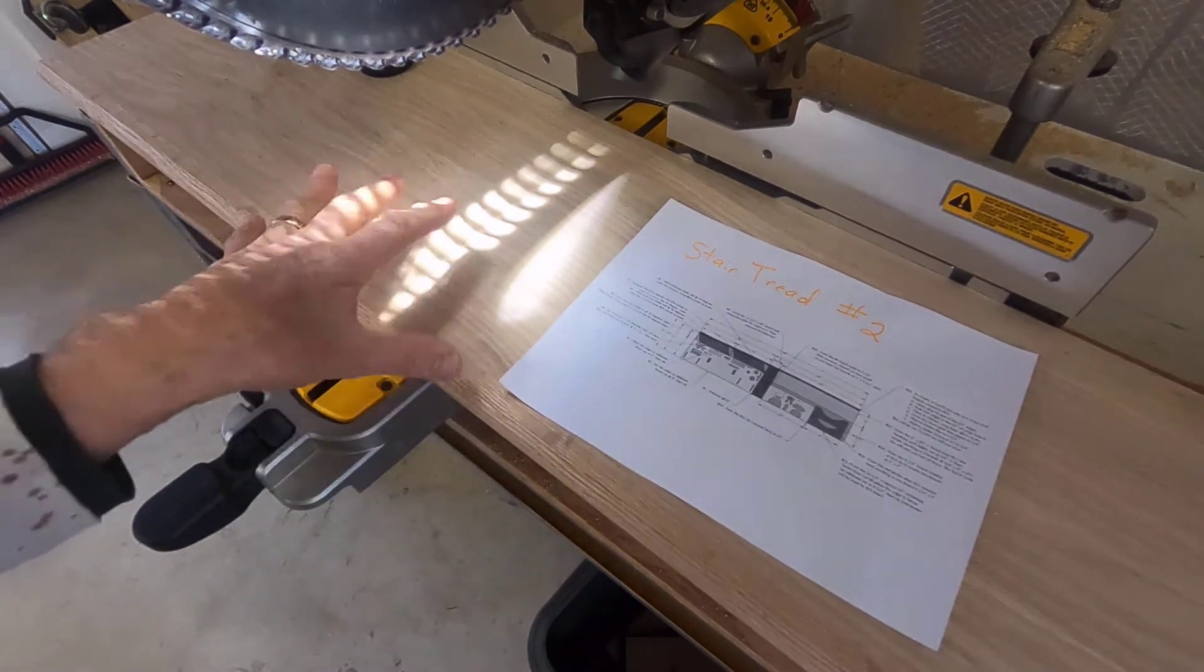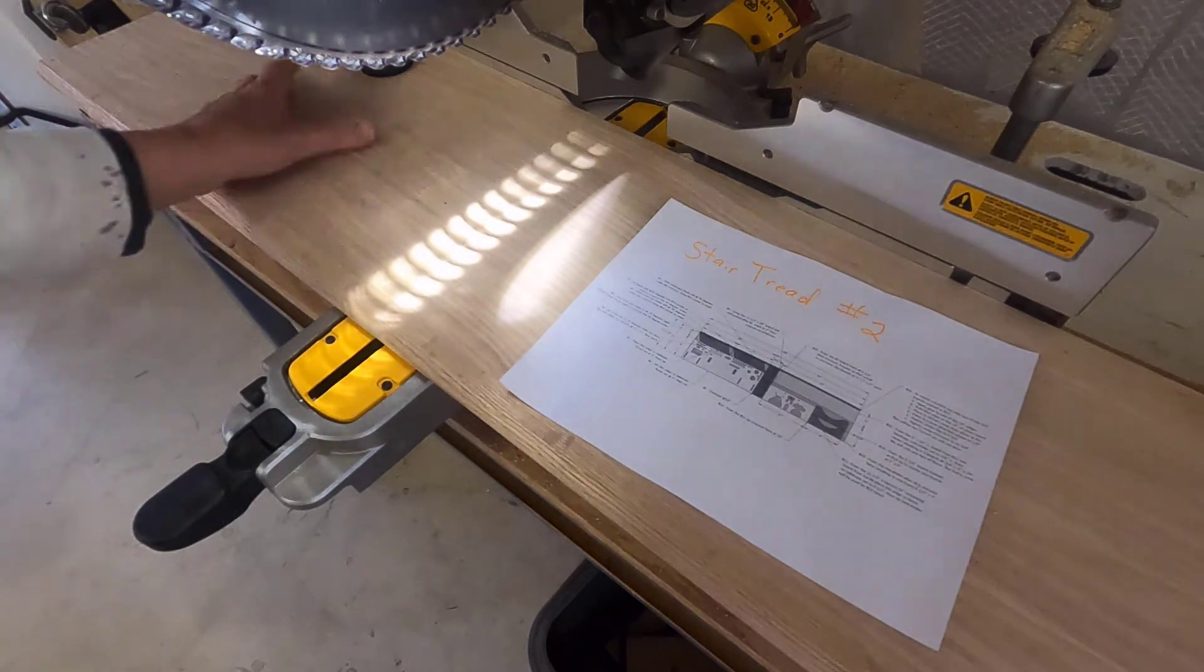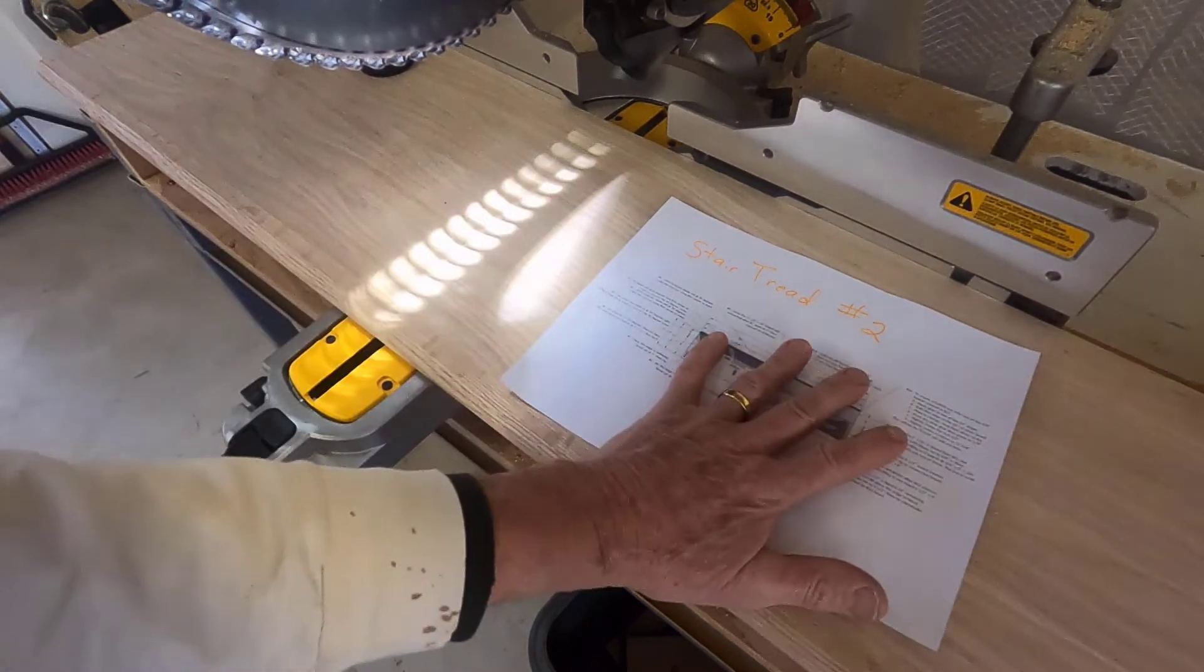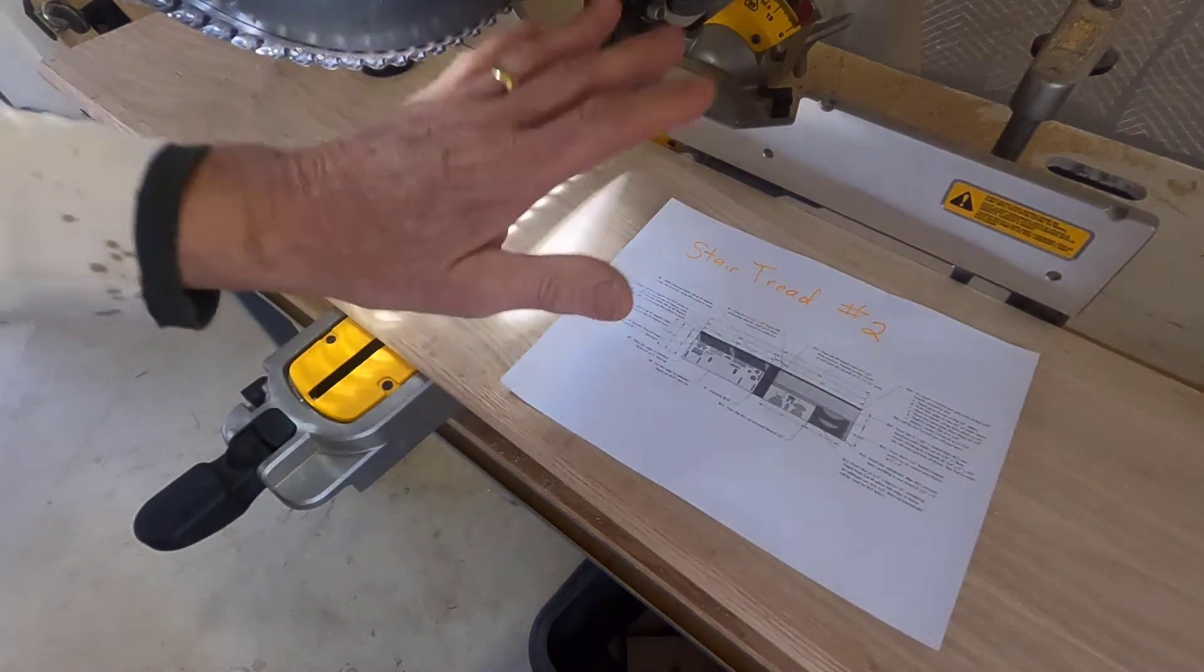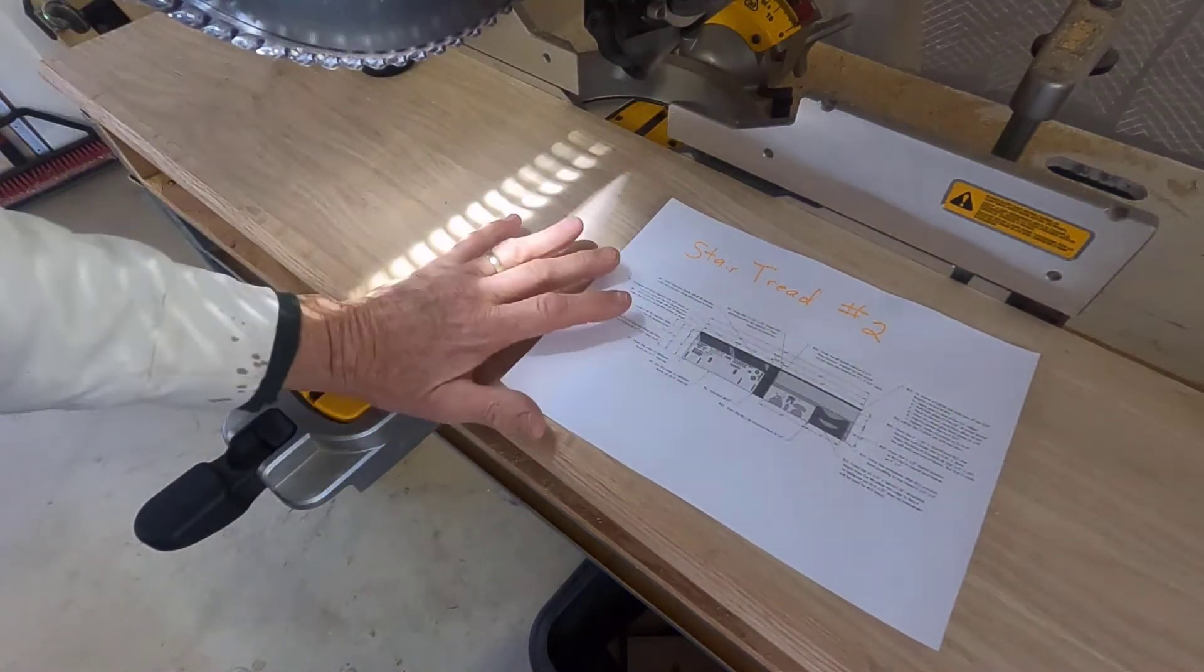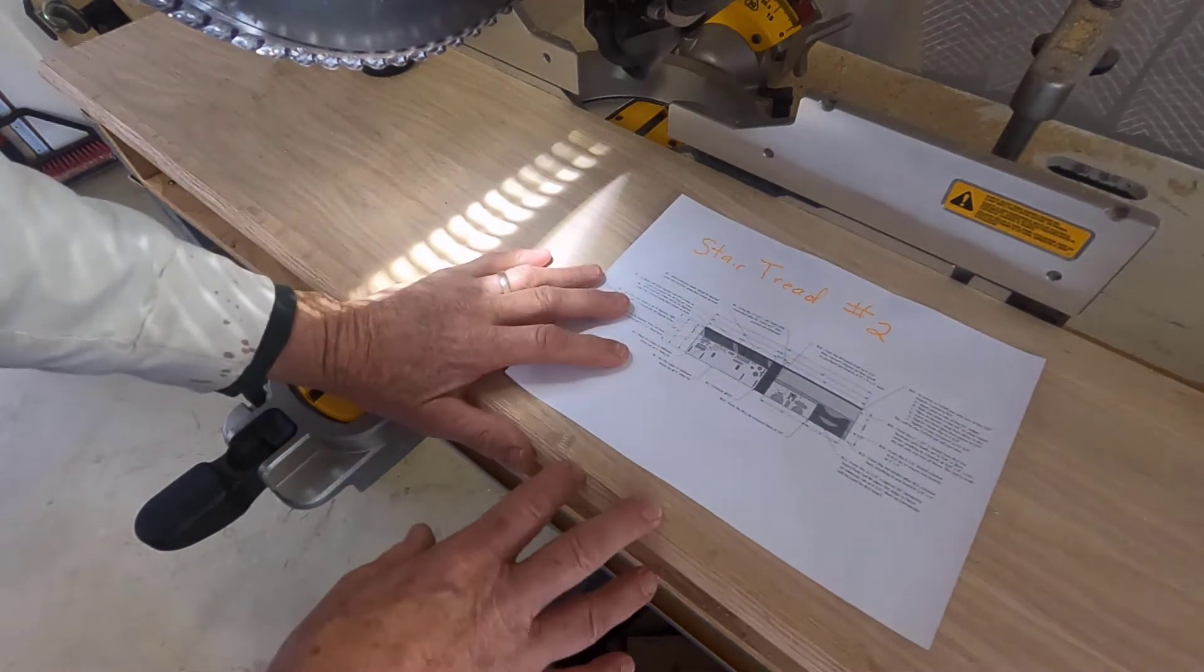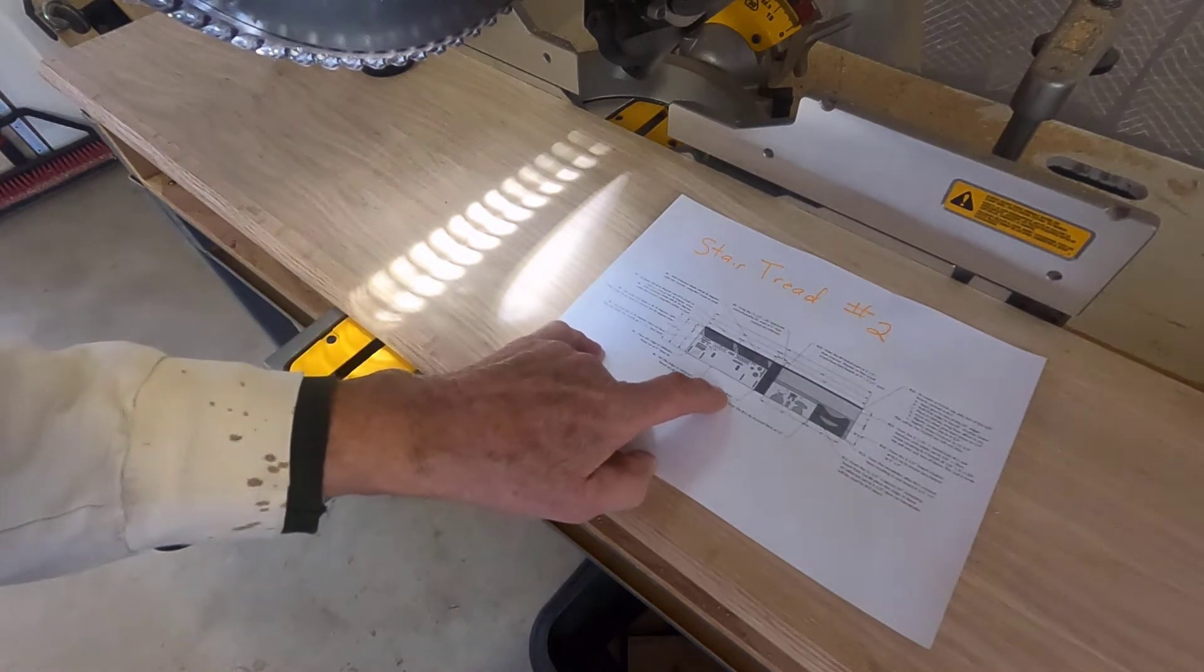Again, I'm doing most of my stuff with one arm because my right one is in a sling from some surgery. That's why I'm using the clamp, because I'm not going to be able to hold the board with one arm and then the chop saw with the other. Plus, this chop saw, the DeWalt, has a lot of kick when it starts off, so I'm going to use my left arm to start it and then my right arm to cut. I'm cutting number one cross cut to 22 inches.